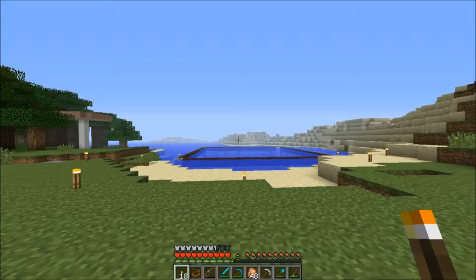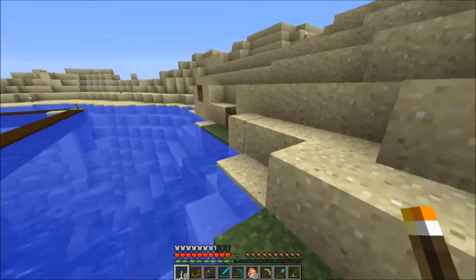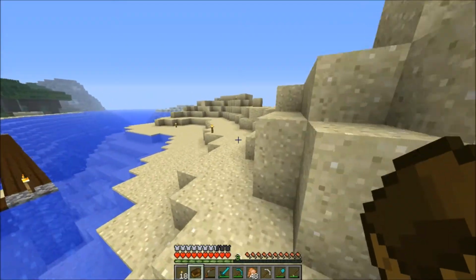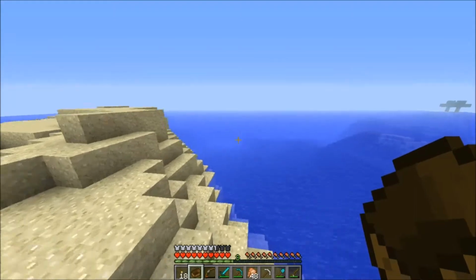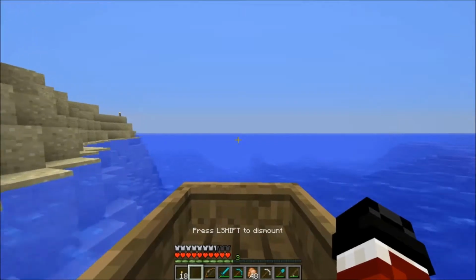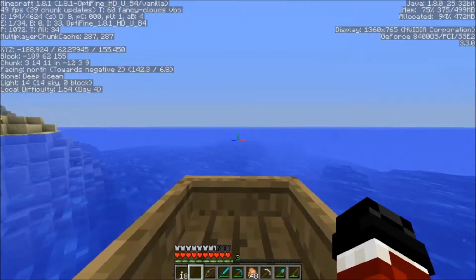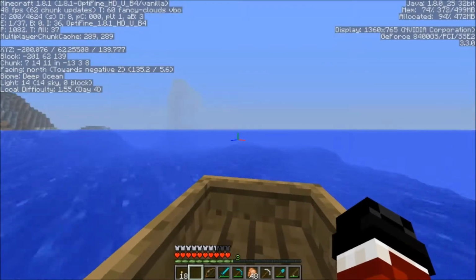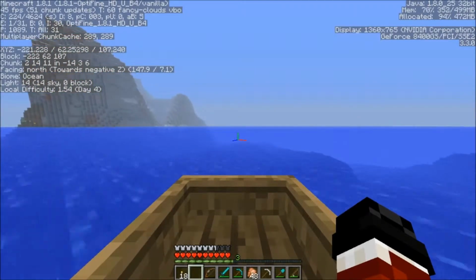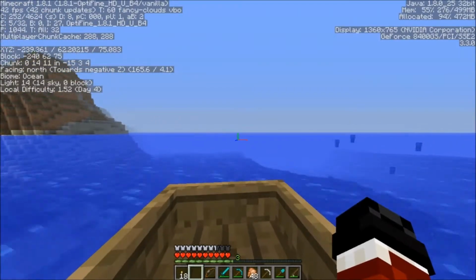Yeah, we need some armor. This is what's gonna make us get through this. It's armor, protection, speed. I need speed. Okay, let's do this. Whoa, where did I put my boat? Okay, let's go to -286, and then -359.